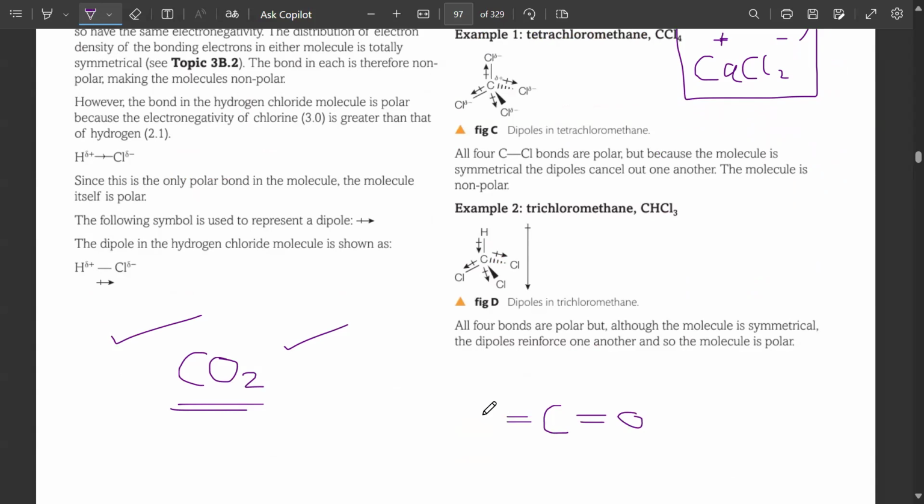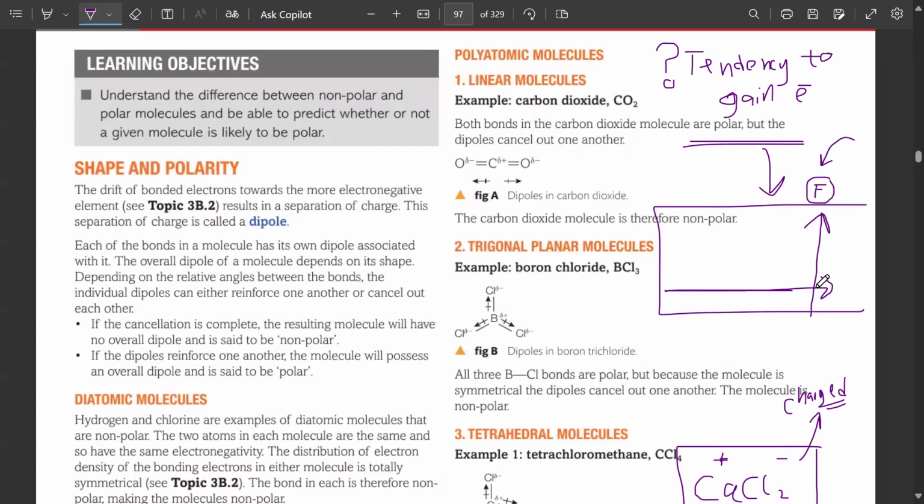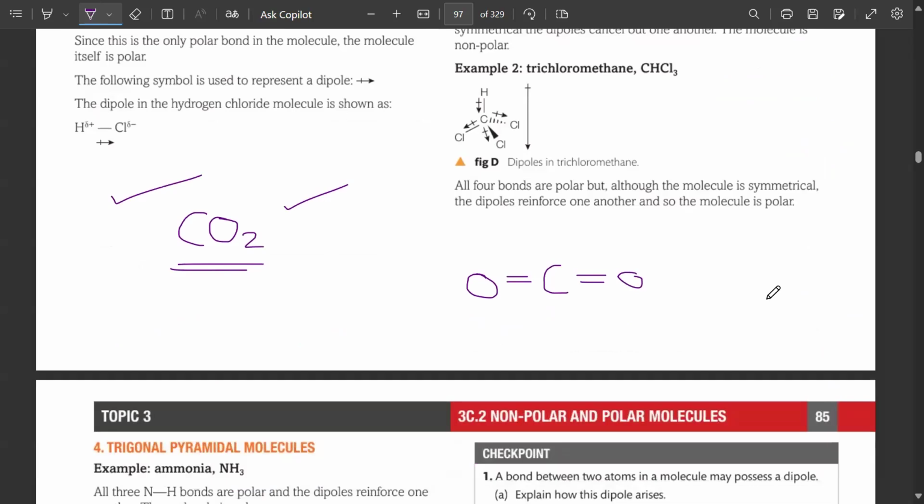We're going to see which one of these is more electronegative. Oxygen is on the right. I have told you that electronegativity increases as you go to the right and to the top. So which is more electronegative, carbon or oxygen? Oxygen. So oxygen is going to get a partial negative charge. It's a partial negative charge, not a permanent one. And carbon would get a partial positive charge because it is less electronegative. Partial charges are used to represent temporary charges.